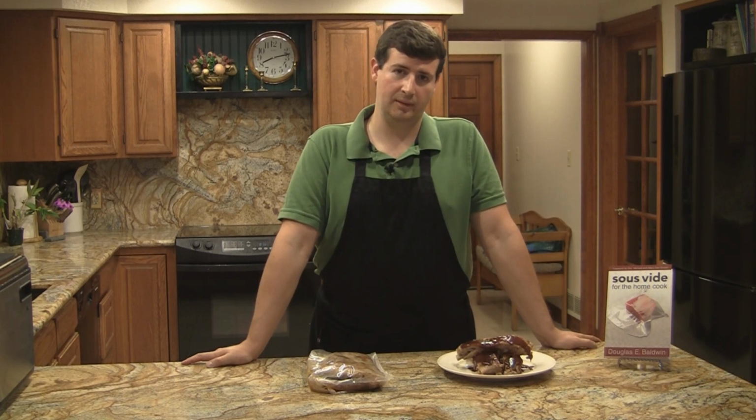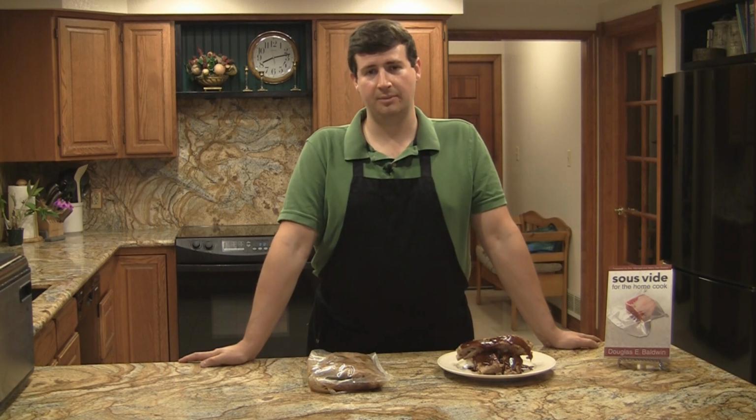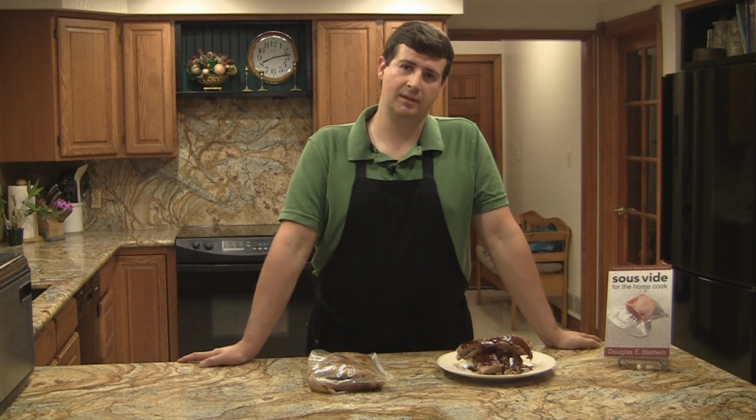If you have any spare ribs left over that you don't plan to eat for that meal, it's best to keep them in the package that you cook them in. This will keep any food pathogens from getting into the bag. To chill them so that they're safe to store in the refrigerator, it's best to place the bag in a bath of water and ice. Place it in your refrigerator. You can store it in the refrigerator for 2 or 3 days, or you can place it in your freezer for as long as you want.